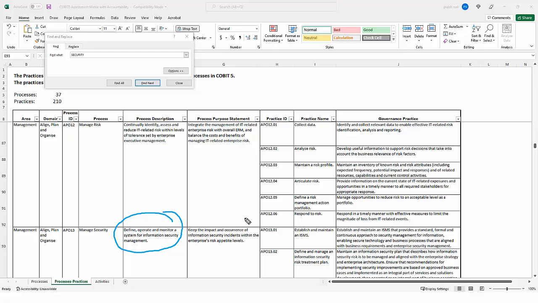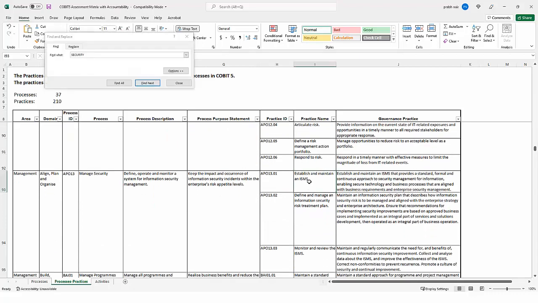And what is the purpose of this process? Then we have a statement here: establish the ISMS, define and manage the risk treatment plan, monitor and review the ISMS. Now here I can take a reference of 27001 and see what list of controls can meet this requirement. So adopting a framework first gives me the baseline. It gives me the benchmark by which I can run the IT governance.